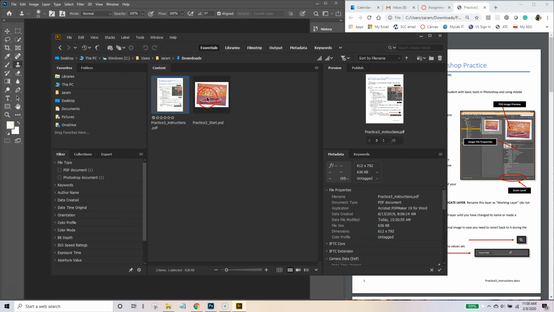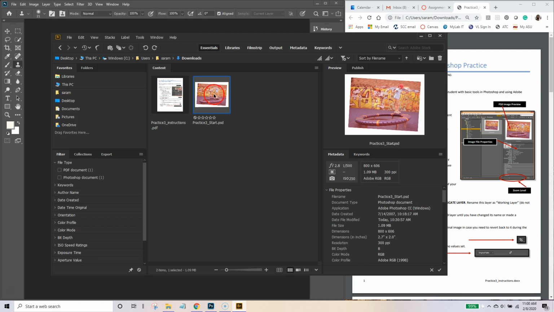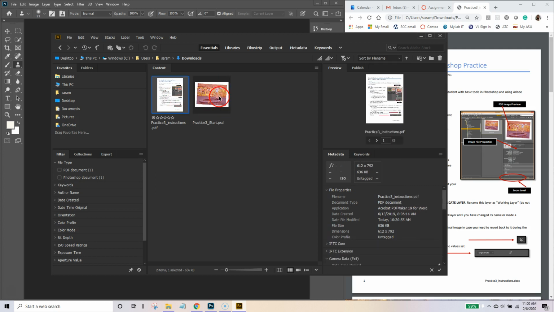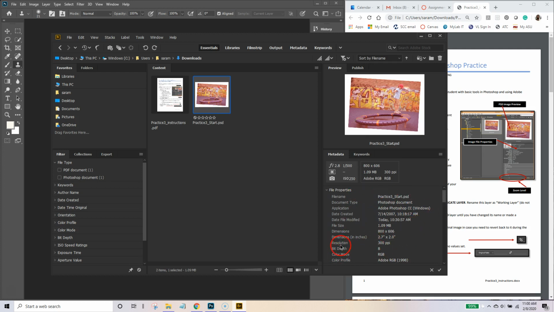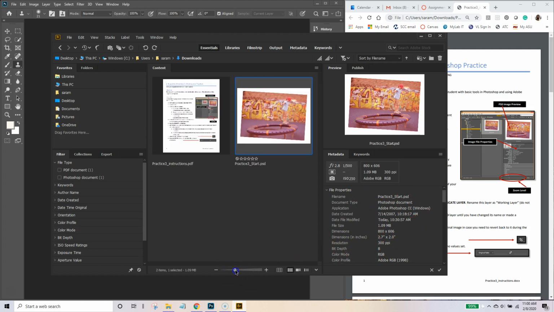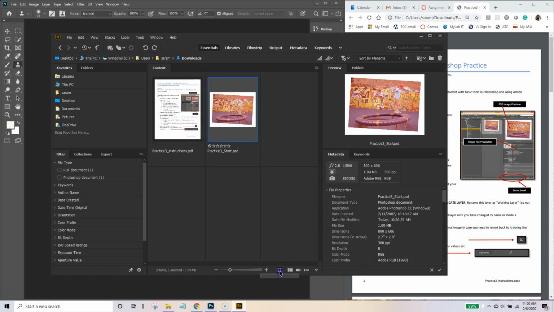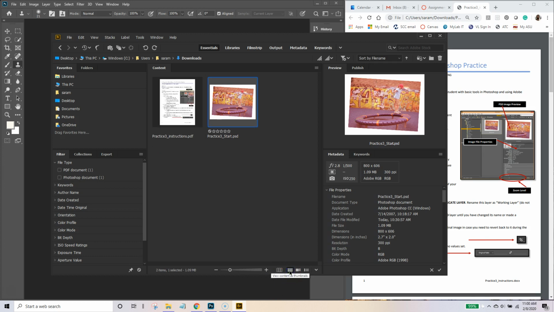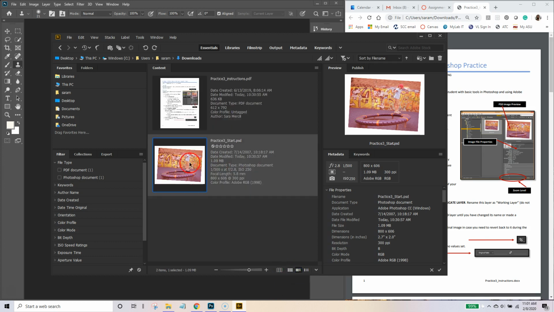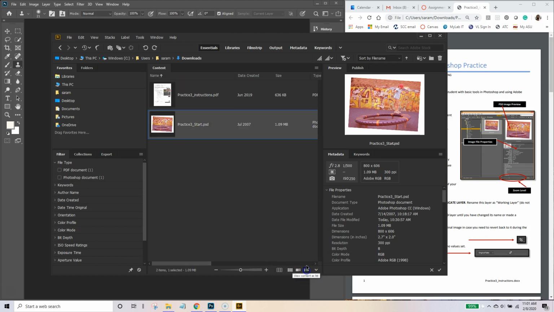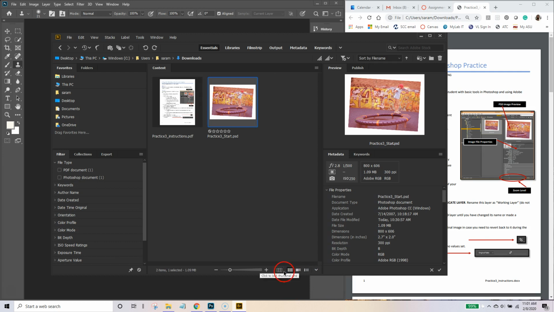It doesn't matter that this is a PDF and this is a PSD file. And when you click on the different files, you can see that there's different information over here on the right. I can actually zoom up in this window so I can have a larger thumbnail. I can change how to look at it. I can have a grid. I can have just your standard thumbnail. I can have the image with information displayed to the right. I can do it in a list format. It's totally up to you. I can do just thumbnails or tiles. So you have a lot of different options. There's no wrong or right. It's what works for you.